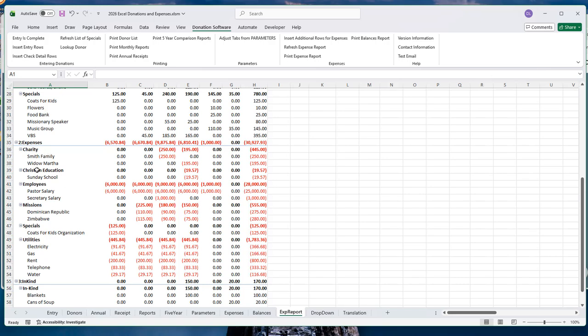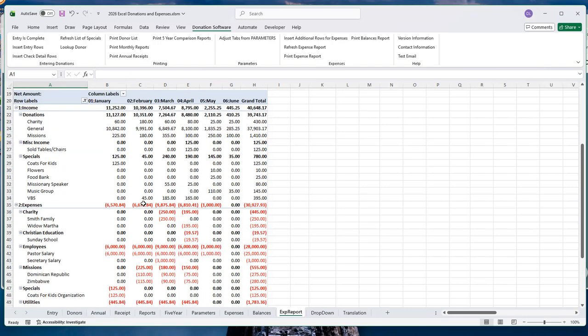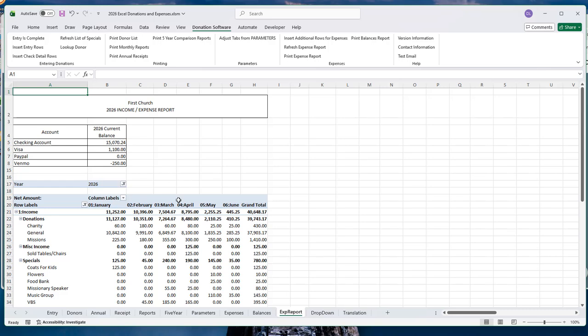Again, we have that category, subcategory breakdown that helps us understand how we are spending our money. This will calculate our net by month and also year to date, and this is just using a standard Excel pivot table to accomplish that.